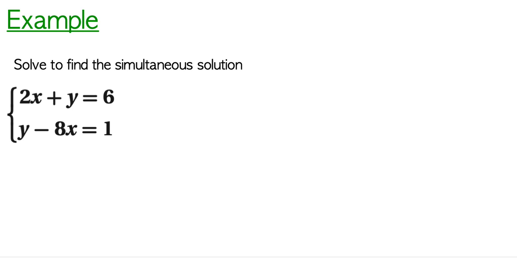So I generally don't want to do that, but it still works. So what about if we do the y next to that one? That causes fractions? Sure. Okay, either one of these two y's would work great. So let's solve for this y. How do I solve for that y? Add 8x, good. Okay, so add 8x to both sides. And I get y is equal to 1 plus 8x.